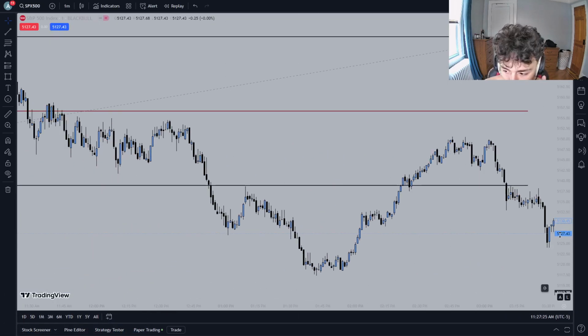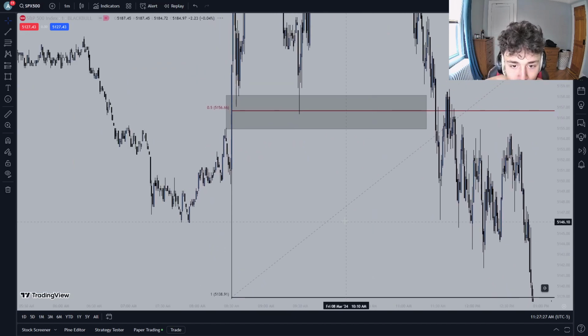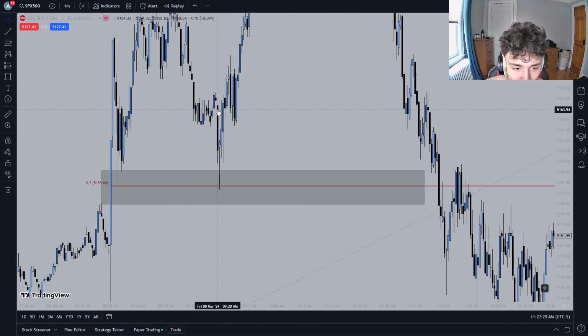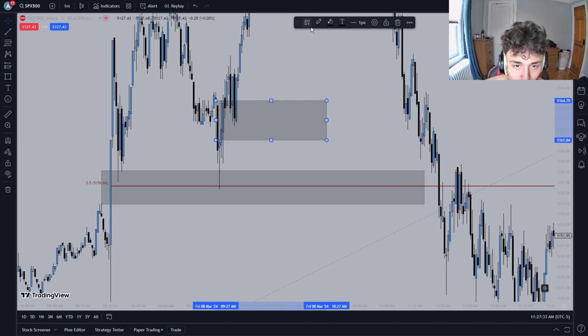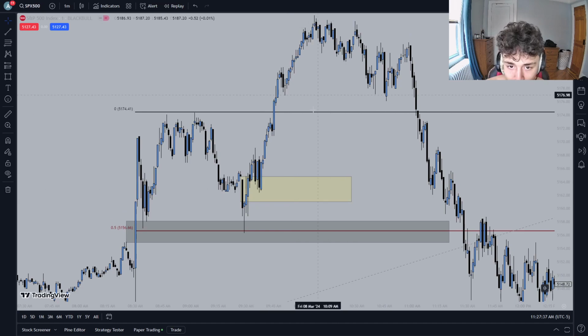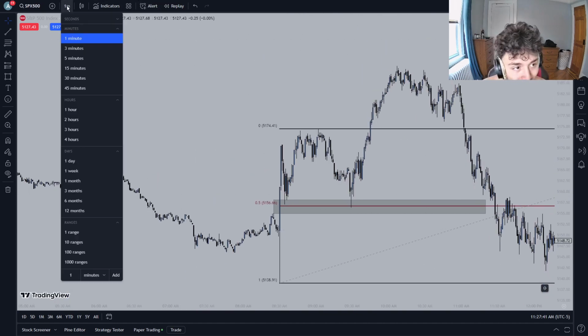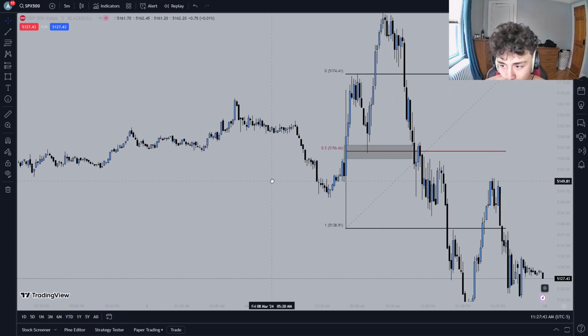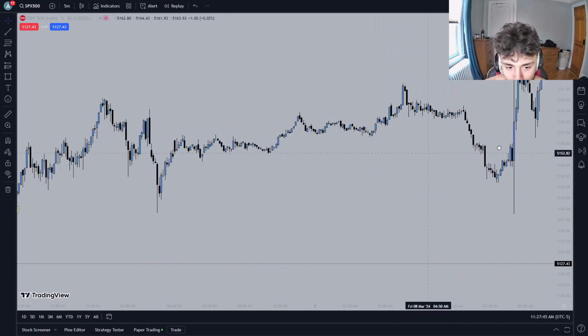You obviously want to look for a little bit more confluence, but right off of this inversion, if you go on the 1 minute chart, you have this inversion fair value gap, and you could have entered it pretty much off that, and that would have been a beautiful trade. That was actually an easy one that I just ran into. Anyway, let's look for more.